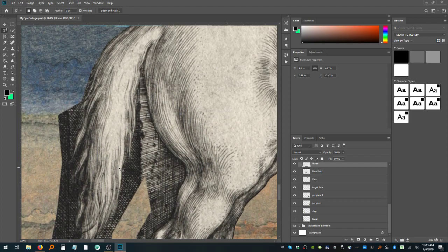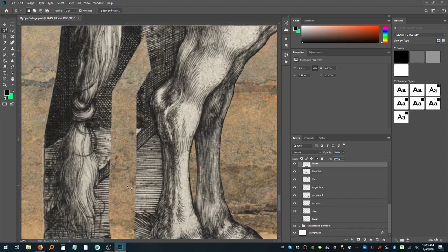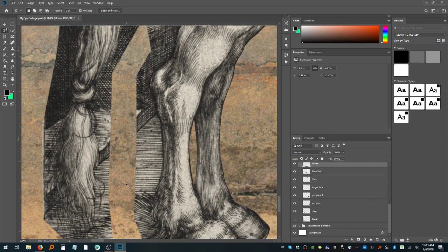Now it's time for the horse's ass. Where to start? All right, I'm going to start here, because there's all those stray hairs there, and I have to decide whether I'm going to keep them or not. I kind of have to keep them because they curl over, but then I also don't have to keep them, because if I come in like this, it'll have a weird line effect there, but it won't be devastating to the whole thing. Now that's a straight line, so I've got to be careful not to do that.